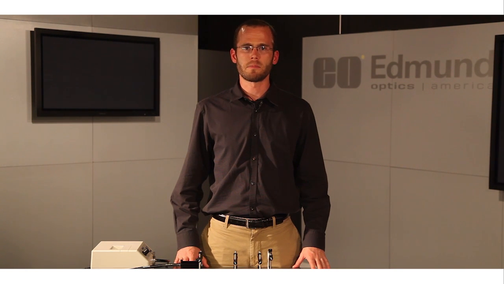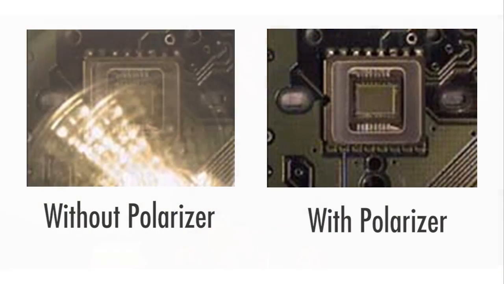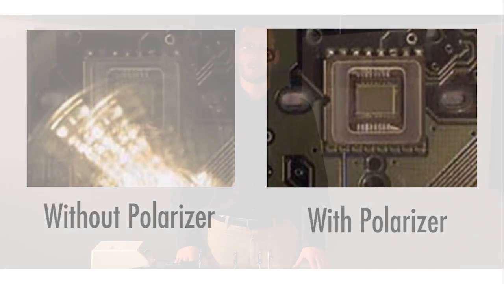You have probably seen many examples of using polarizing filters to reduce glare caused by reflective objects. Photography through windows is a great example of this concept. Imagine you are trying to take a picture of a microchip that is protected by a window. The light from the flash reflects off the window and destroys the image. By using a polarizer, we eliminate the glare.